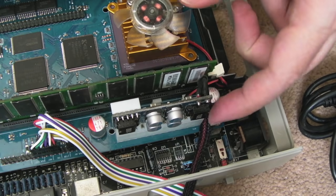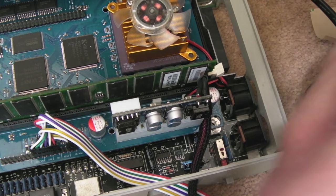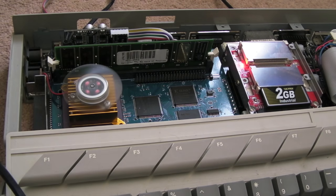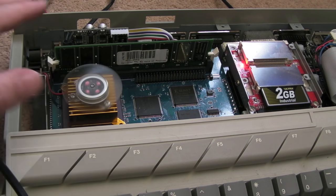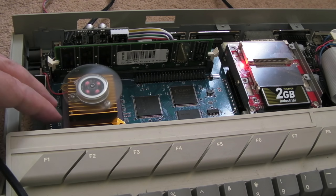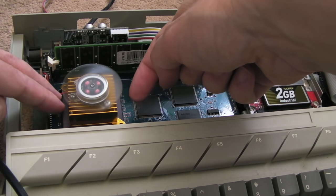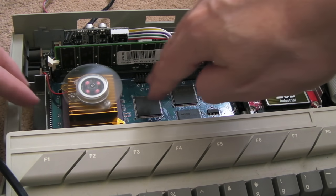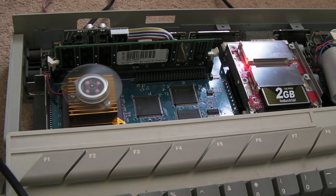I don't like the way these wires are — you could do with a strain relief inside the case. Switch it on — hey, there we go! I can feel it pulling air in towards the fan and there's good airflow out the sides of the blades. Lots of airflow coming out the vents on the fan. Because it's in profile with the memory here, I think it should just about fit inside the case.